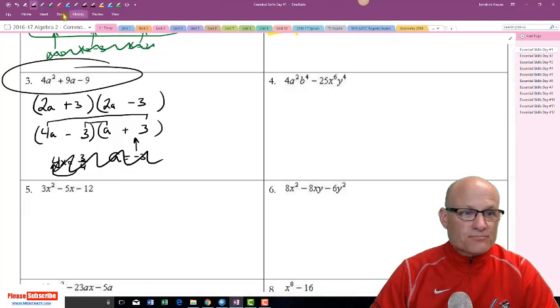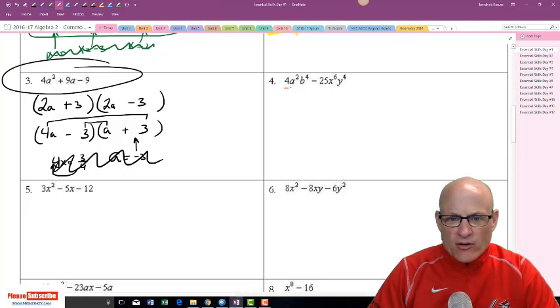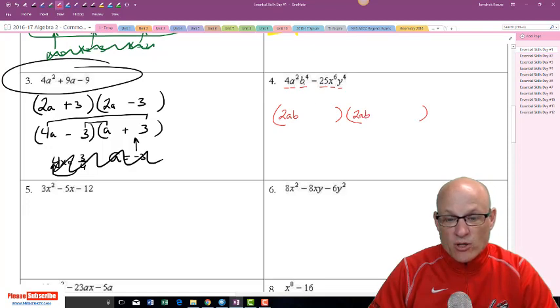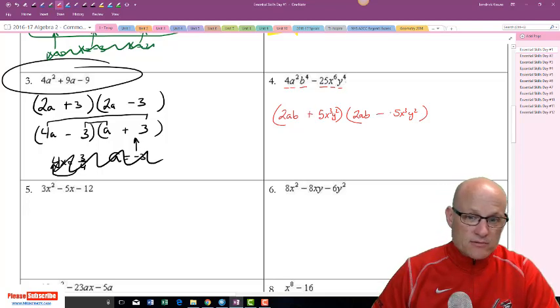All right, so I can't take out a GCF, but I'm looking for the difference of perfect squares, and I believe I have this. 4 is a perfect square, a squared is a perfect square, b to the 4th is a perfect square. As long as the exponent is even, it's a perfect square. So I'm going to go right into two sets of parentheses. 2ab and 2ab. That makes 4a squared b squared. And then 5x cubed y squared, 5x cubed y squared. Because isn't x cubed times x cubed make x to the 6th? And y squared times y squared makes y to the 4th? One's plus, one's minus. Why can I not do this?